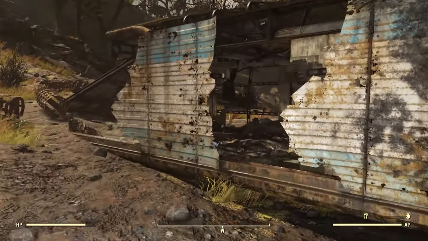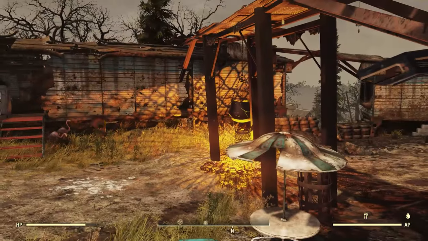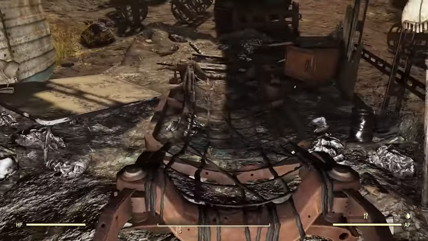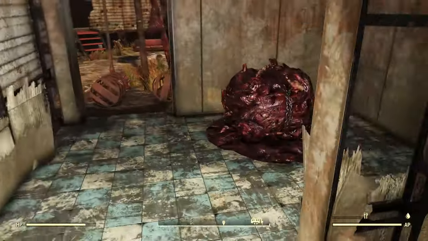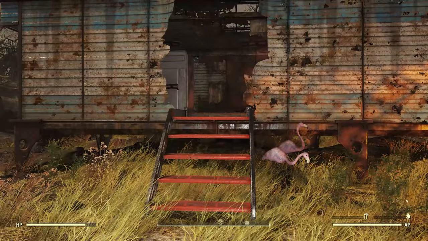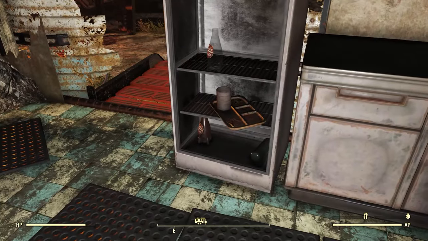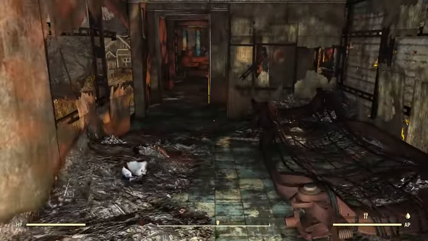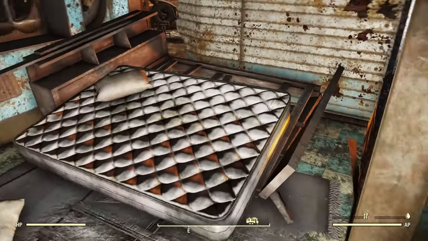Now we can come over here and go in this building. Oh, actually, sorry. There are five trailers, not four. We got an old Supermutant bed here. Another meat bag. You can come over here into this one. And they've got the fridge here with a little bit of stuff in it. Minigun here. Another Supermutant bed. A human bed.